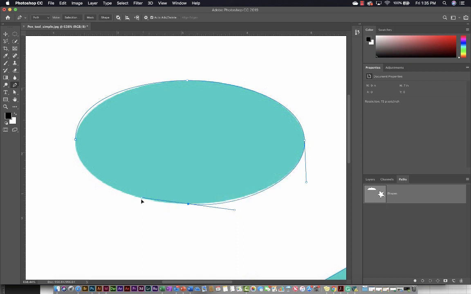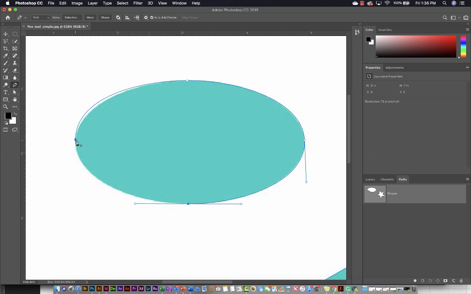Now you can adjust your path up or down. I want to mention that the longer the handlebar, the further away from the anchor points the path will move. The shorter the handlebar, the flatter it gets and the closer to the anchor points. So it gets flat when the handlebars are short, more curve when the handlebars are long. Okay, and then you can go up or down to kind of adjust everything. So I just dragged from this anchor point out to the left, again telling the path to move in a leftward trajectory, and then we'll go back to the beginning.